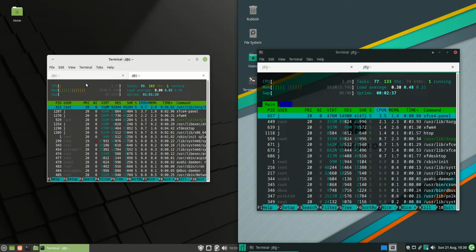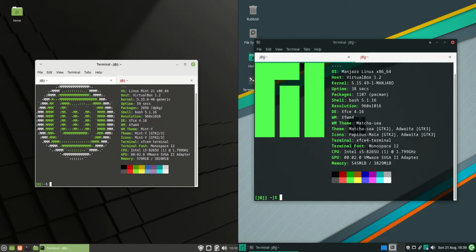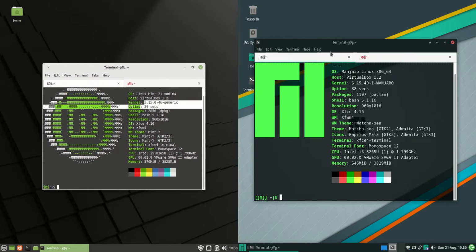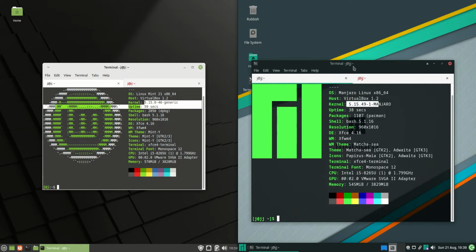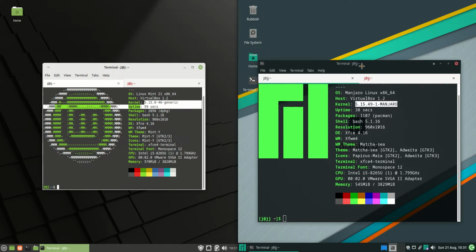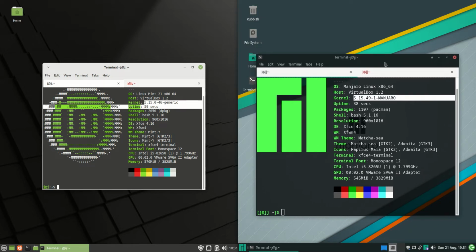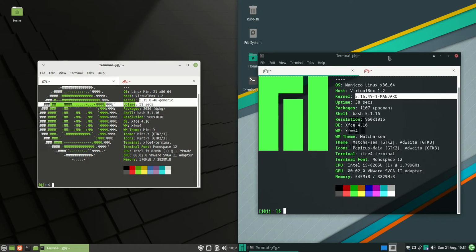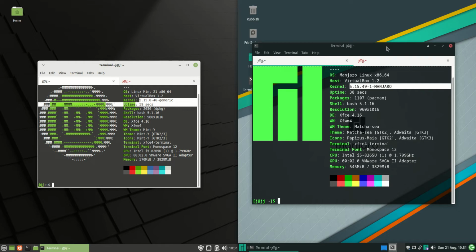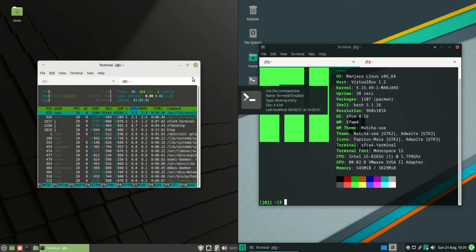Let's jump to the back end and see what's happening here. We have the same kernel, running the 5.15 kernel for Linux Mint, and also 5.15 for Manjaro, which is probably a little bit unusual. That's going to update soon because it is actually running on Arch, the Arch Linux distro, so you're going to get a later and greater kernel long term with Manjaro over Linux Mint, which can be a little bit extra useful. So just say if you've got later GPUs, CPUs, Wi-Fi cards, you name it, it's going to have it. Let's see if there's anything else.